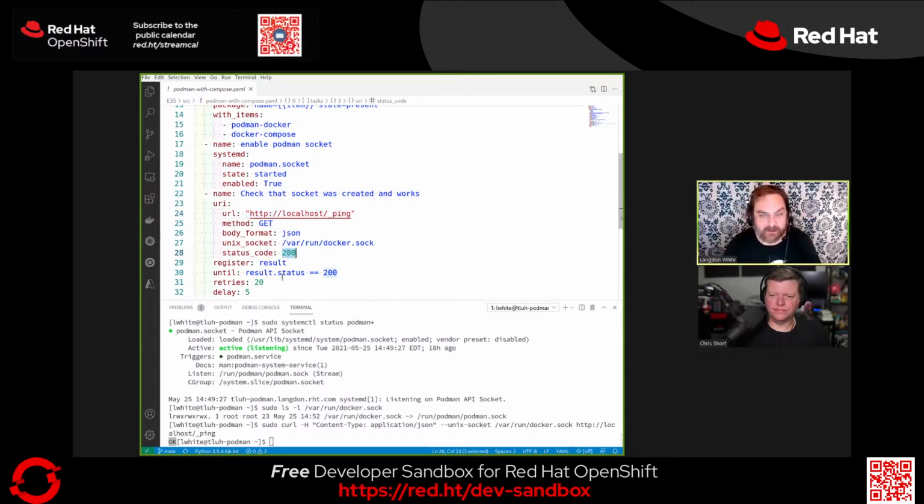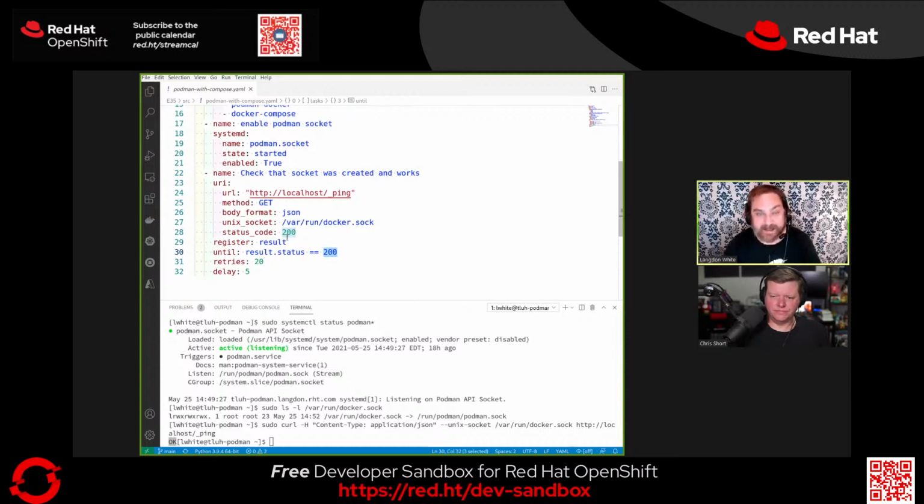So I look for that status code, then I check to make sure I got it, and then I'm actually going to retry it in case it doesn't happen. I had to break this to get it to even get past one retry. I had to actually make an error to get it to try it again, because it's super quick. So yeah, all right.